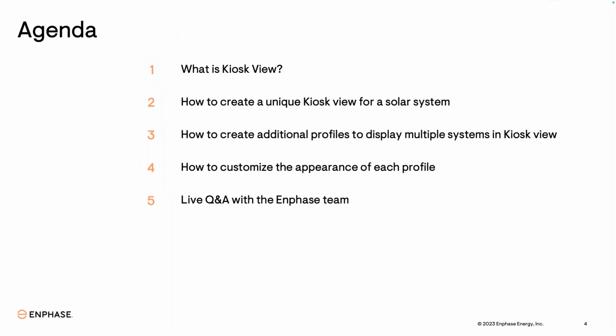So this is our agenda today. First, we're just going to cover basically what Kiosk View is, how to create a unique Kiosk View for an individual solar system, how to create additional profiles if you want to display multiple systems in Kiosk View, how you can customize the appearance of each individual profile, and then, as I mentioned, we'll have a Q&A at the end of the session.